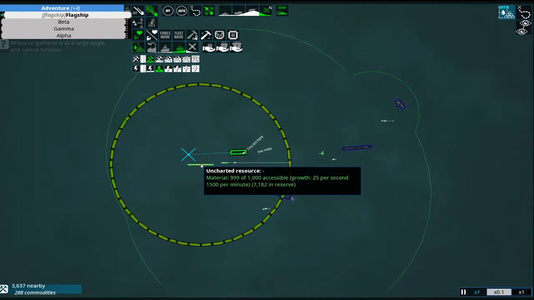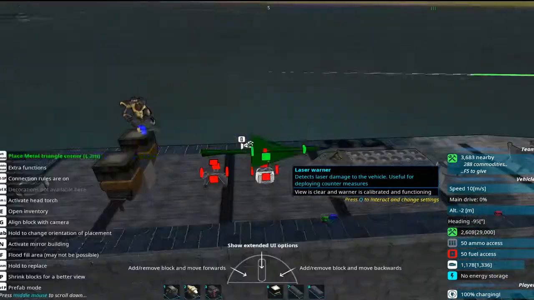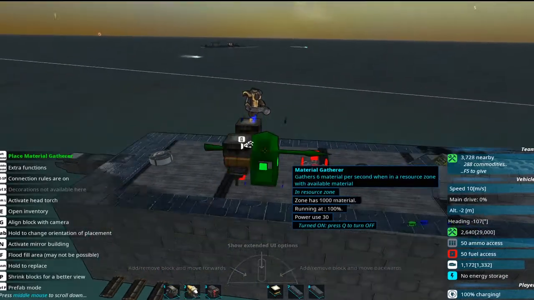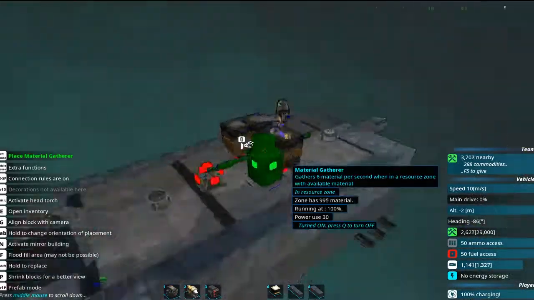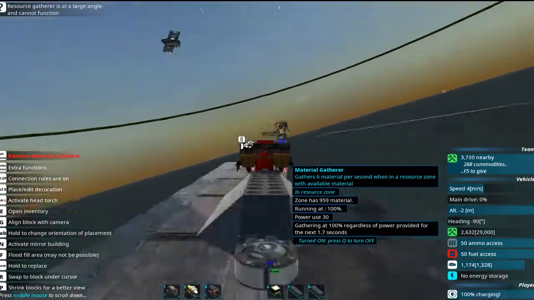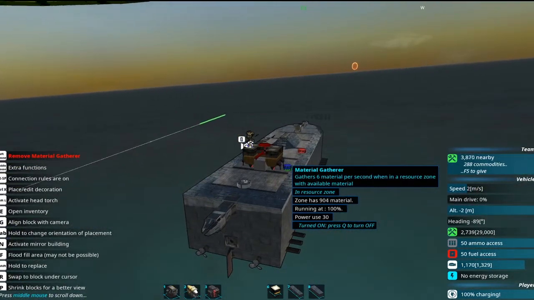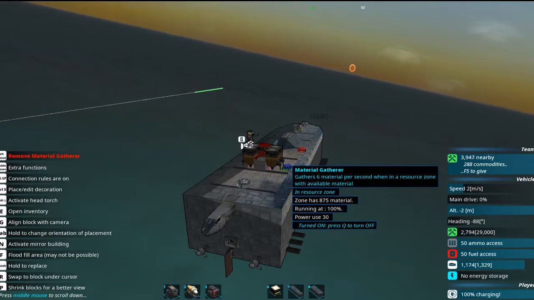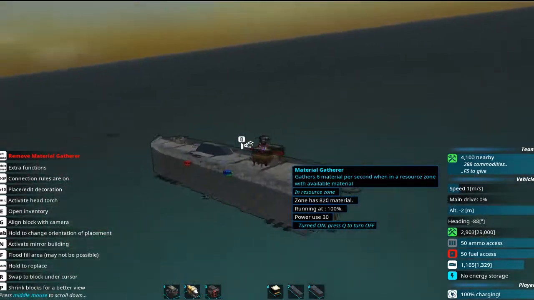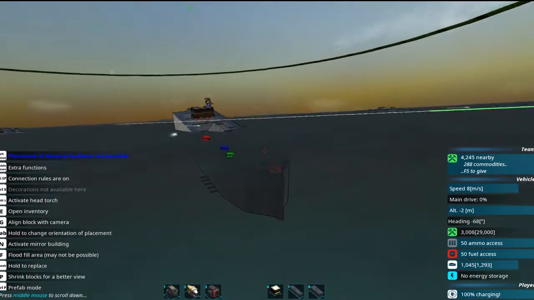25 per second, yeah. It's actually generating more than we're harvesting. Wow. That's with two gatherers. And, oh, yeah, they only do six each. There we go. Oh, yeah, and Alpha has gatherers as well. I forgot. But yeah, that should give us plenty of material. Bring us back up to around 10K, which means we could either extend.